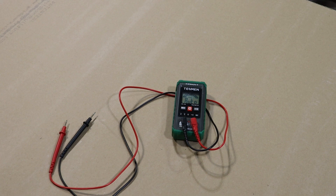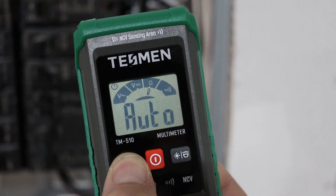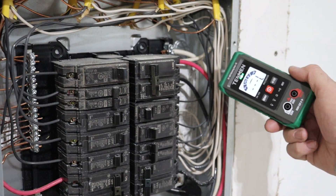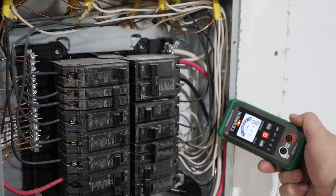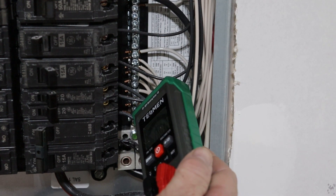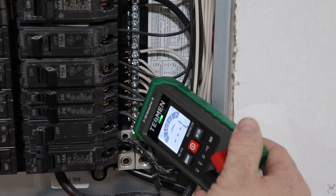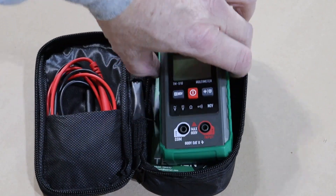I can't think of a great homeowner application for measuring resistance, and honestly for a homeowner I don't think it'll be a big deal. For the non-contact voltage sensor, just hold the button. If the sensor detects low voltage, you'll get a green light with a buzzer. If it senses high voltage, you'll get a red light with the buzzer. When using this mode, low voltage is around 24 volts, and higher voltage is 120 volts or higher.